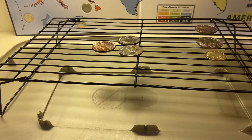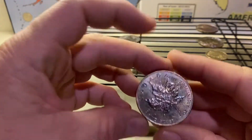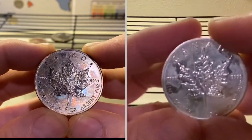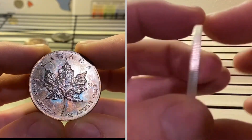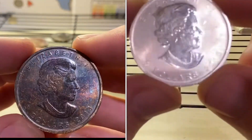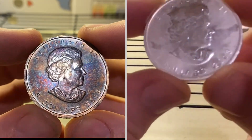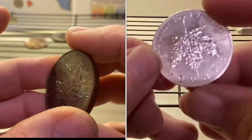Remember guys, this is natural toning — natural, as if they've been out and exposed for the last 25 or 50 years or something. Look at the maple leaf! If that's not an improvement over milk-spotted maple leaves — seriously, do you want this or your milk spots? This is a no-brainer.